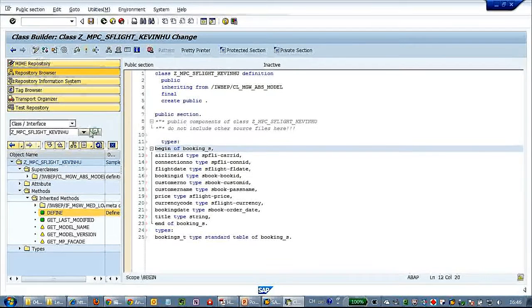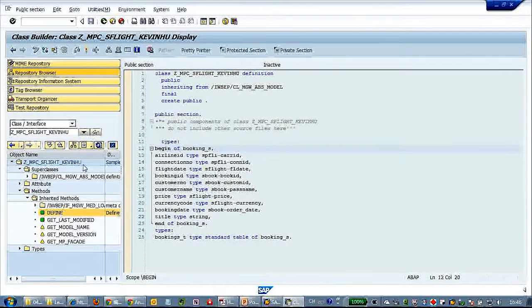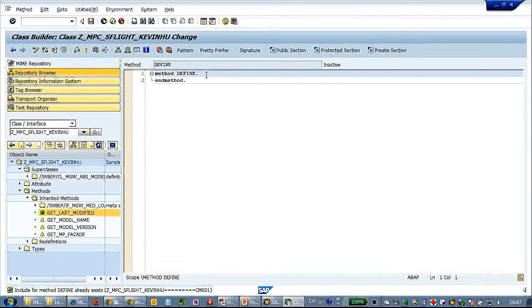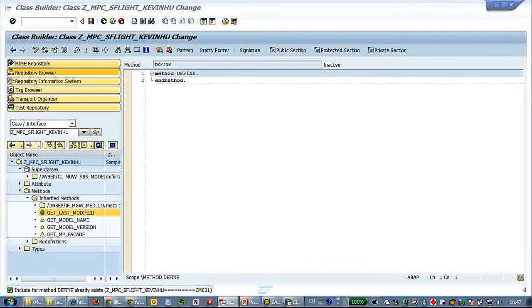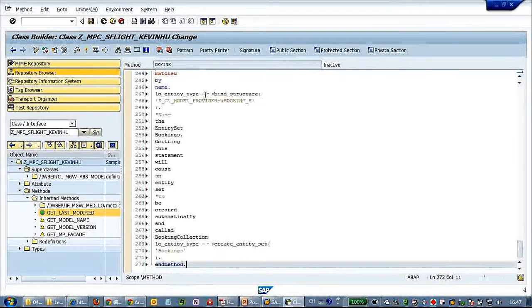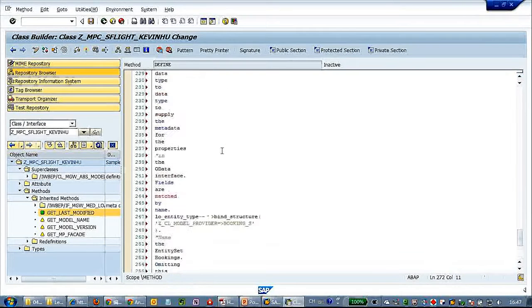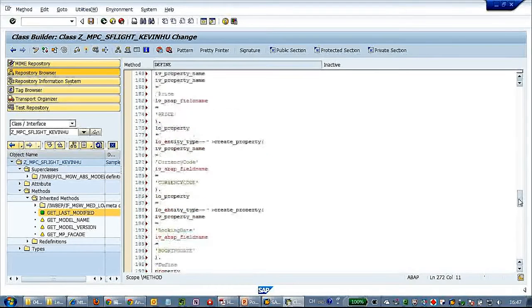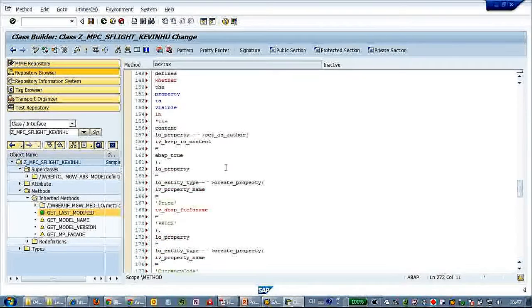Maybe I need to fix something. The method define. So it's not a good format, so I need to do a quick fix of the format.